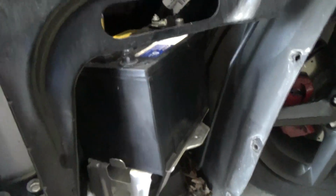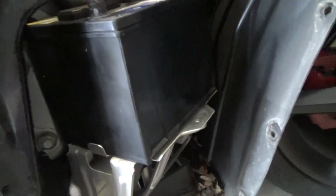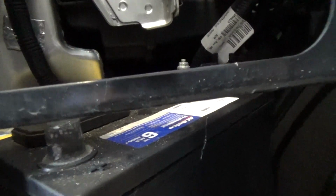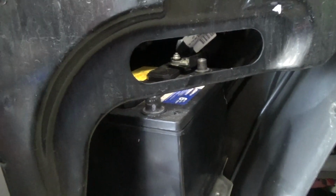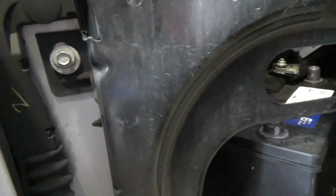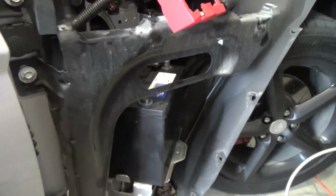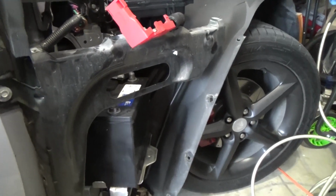Well, it looks like I'm not going to be able to get it out of there as easy as I thought, because this bracket is in the way right here. When I try to lift it up over this little lip, the terminals run into this piece and it just totally messes things up. So it looks like I have to unscrew that bolt, and then there's a bolt down here, unscrew that one. Hopefully this thing just kind of swings out and then I can pull the battery out.